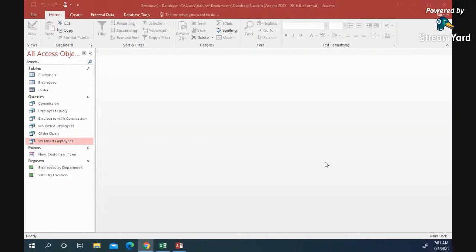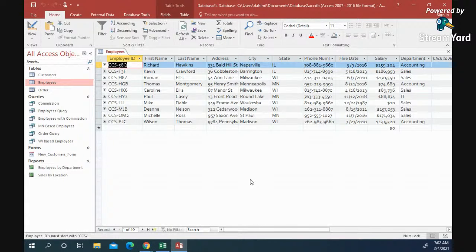Today's tutorial is going to cover Access reports, and essentially reports are a way to create a more visually appealing and easier to read set of data. So for example, here I have my sample database, and I need to look at some of the data that we have here. On employees, one thing that I could do is create a report that shows each employee within each state. And I think that would be a pretty good starting example here.